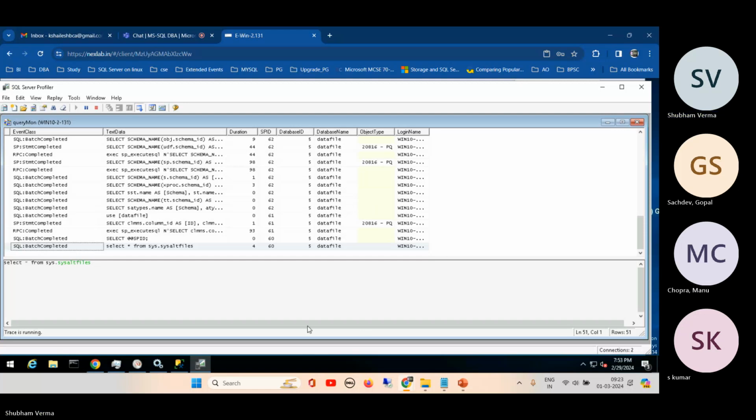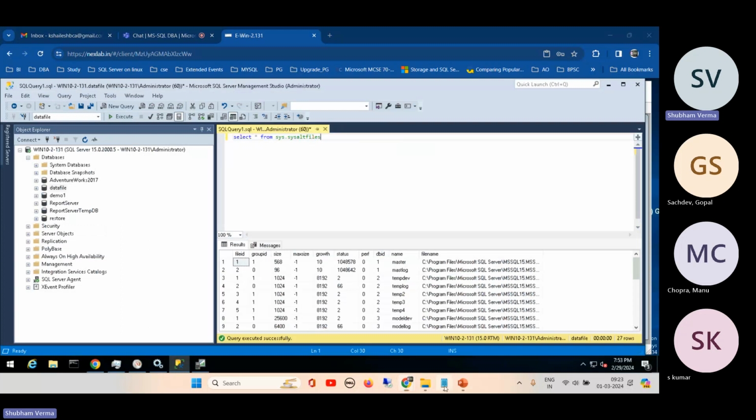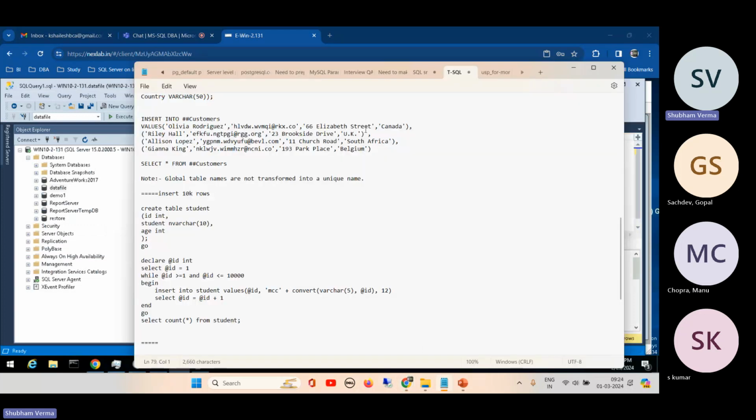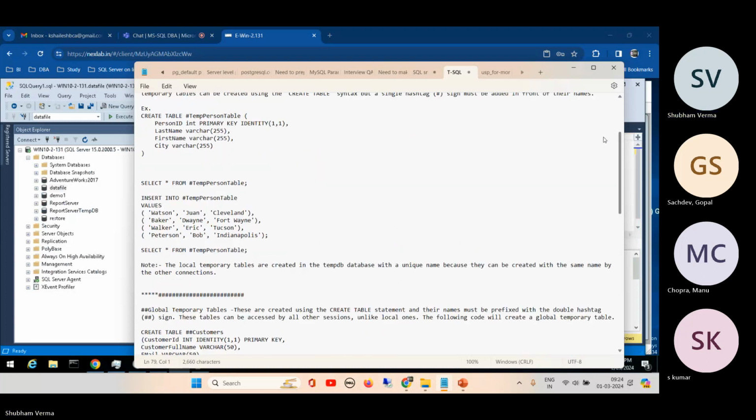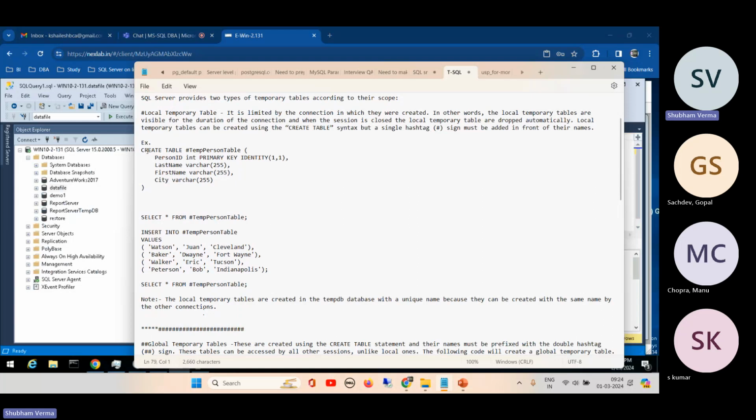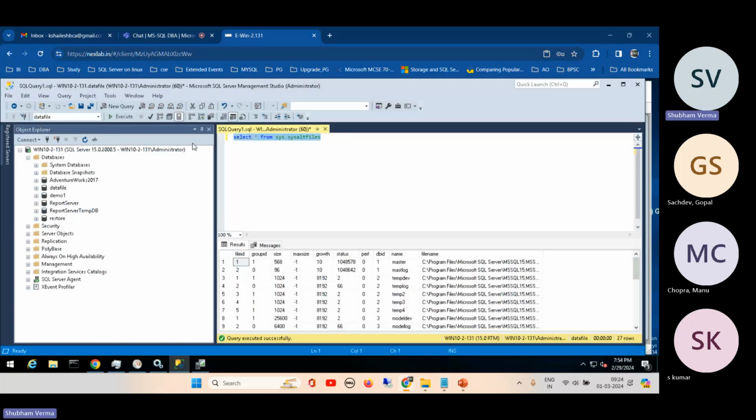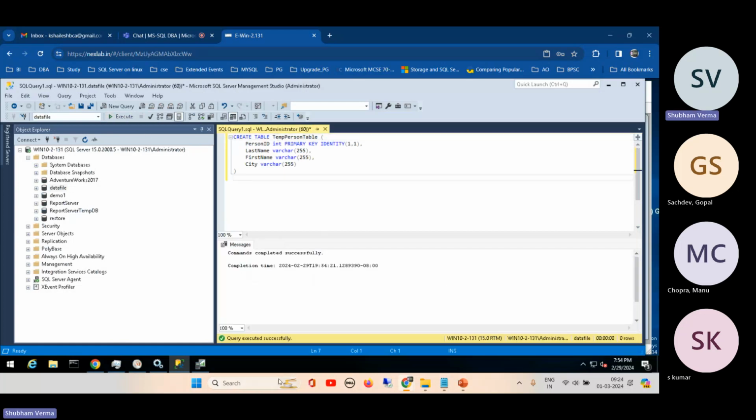See, whatever you fire here is captured. Let's also create some tables. Copy, then create. We are not going to create temporary tables, so let's remove this. Execute.